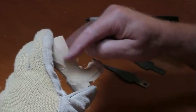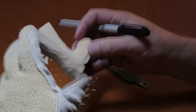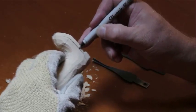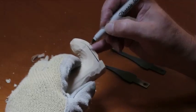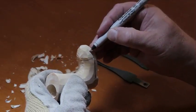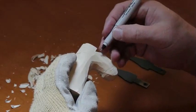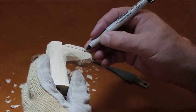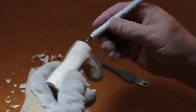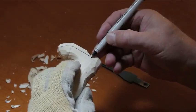Normally I would use a pencil to draw in the accent lines on the boot. What I'm going to use today, though, is a black magic marker so they stand out. And it's very simple. You have to put in the sole, where the upper leather is separated from the bottom sole here, in carving, putting that line on, and then we're going to be taking that line off. So you bring that line right around, and just think of the sole of a cowboy boot or a work boot where they come in here. And on the heel, you naturally want the heel a little thicker, so you bring that around and bring it around here.